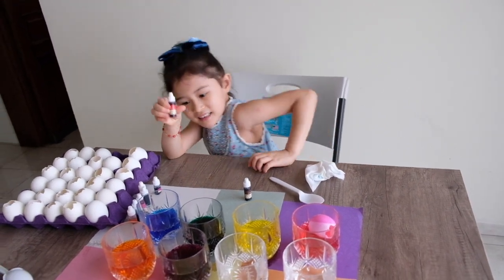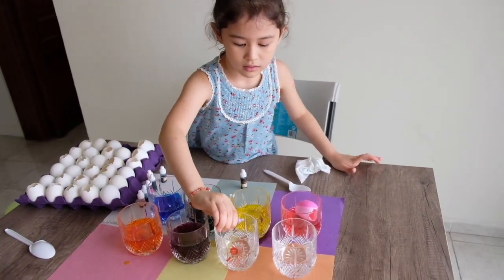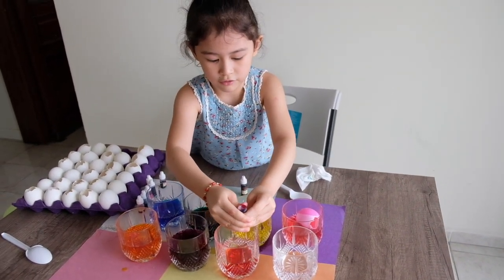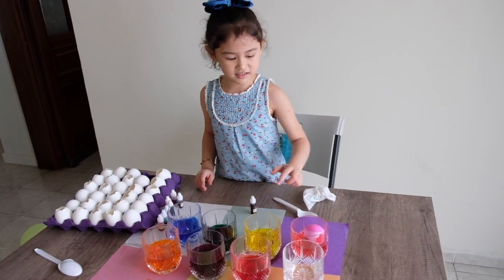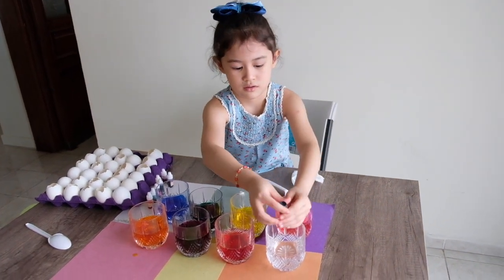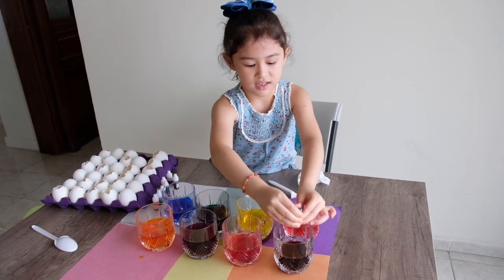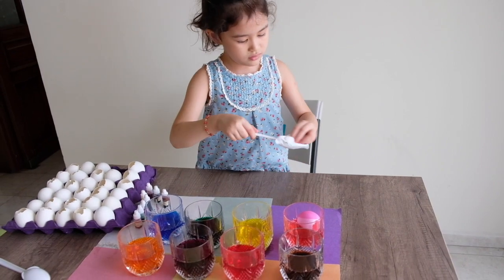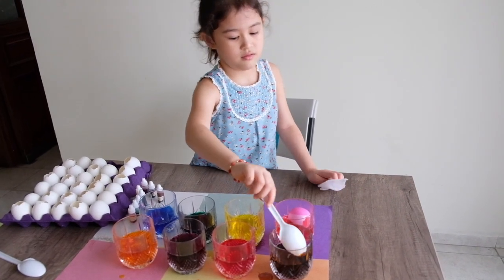Then it's super red. Let's put some super red. 1, 2, 3, 4, 5, 6, 7, 8, 9, 10. I made a mistake. This is light pink. Then let's put some brown. 1, 2, 3, 4, 5, 6, 7, 8, 9, 10. And then mix. Very good. Are you ready to dip the eggs now?